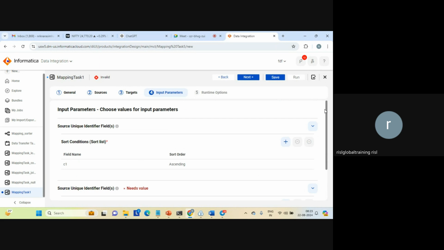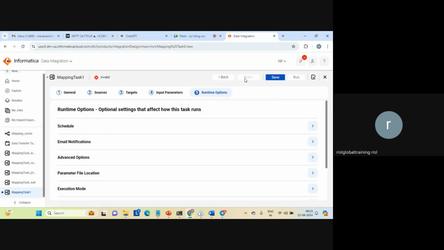Okay, based on C1, we are going to identify unique records.